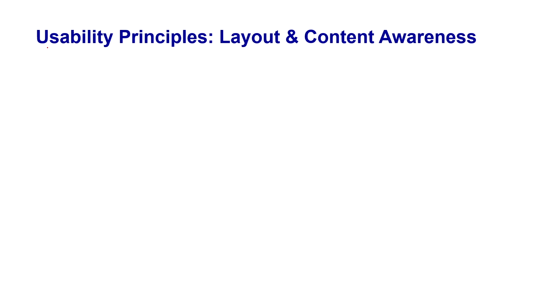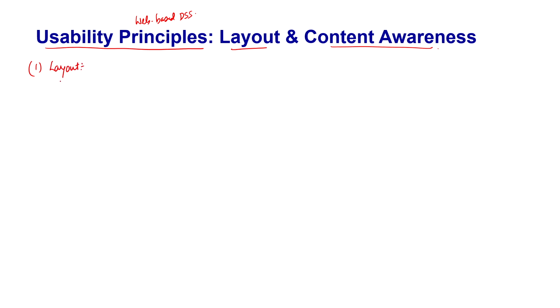Welcome back again to the lecture of user interface in the web based decision support system course, and we are continuing after that short break. If you look at the screen, we wanted to talk about the usability principles for the web based DSS. The two major aspects that we are going to discuss today are layout and content awareness. Let us first talk about the layout part of it.